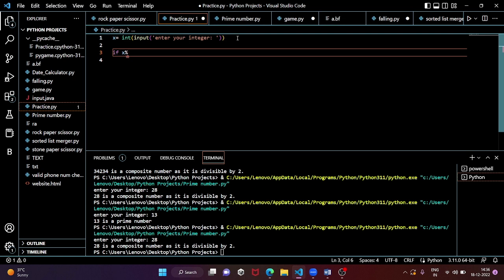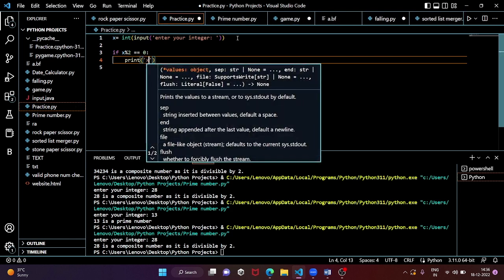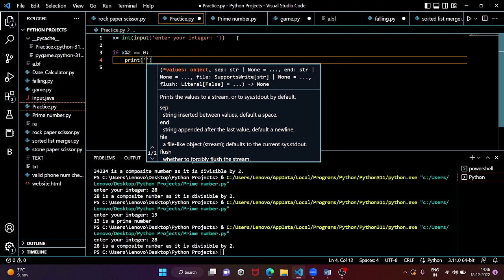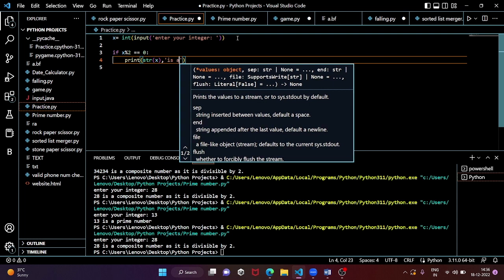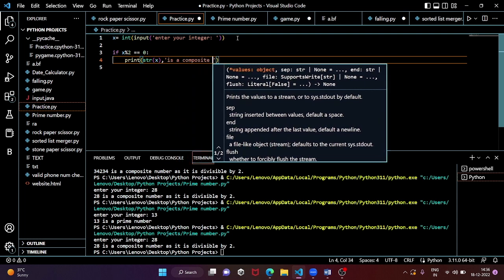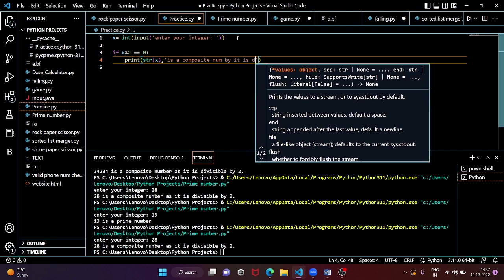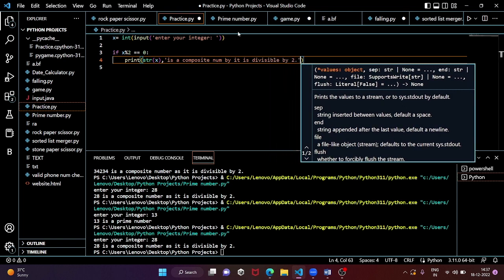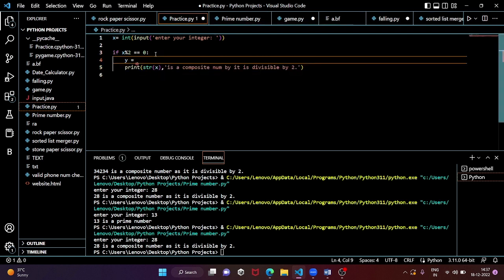x mod 2 is equal to 0, then print x is, I'll just write it like str x, is a composite number as it is divisible by 2, and y is equal to even.